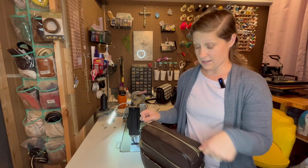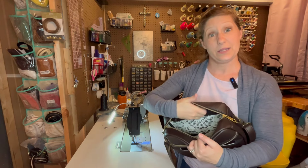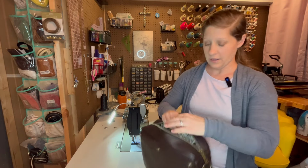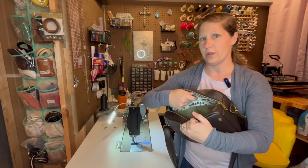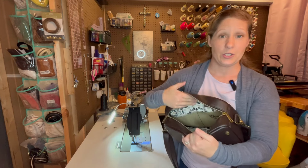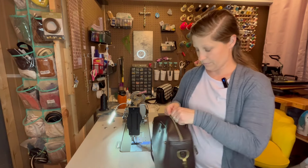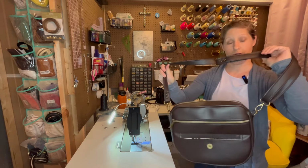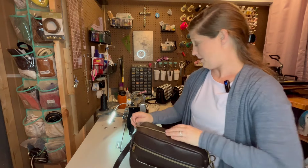Let's look at the inside. Inside, she has a zipper pocket with a zipper overlay. Now, it's not in the pattern, but I add a slip pocket to the other side. I'll show you how to do that in today's sew along. I love having a slip pocket in purses, so I started adding some to mine. There's a double zipper pull on the top. You have a crossbody strap. Let me put the flap on and then I'll show you what it looks like on.